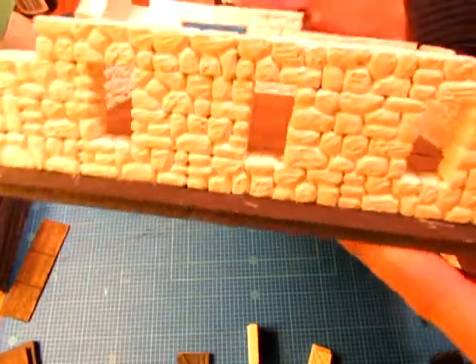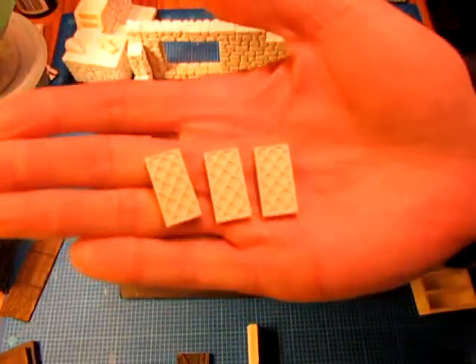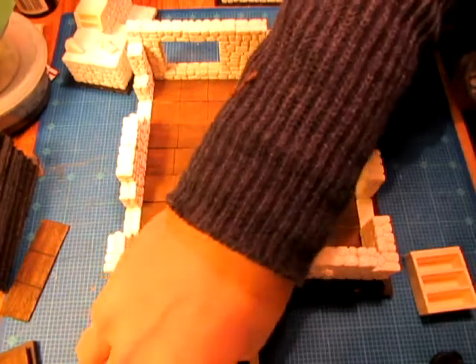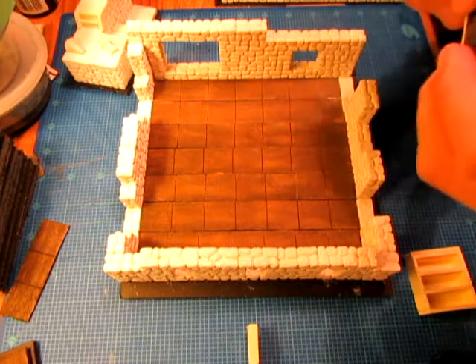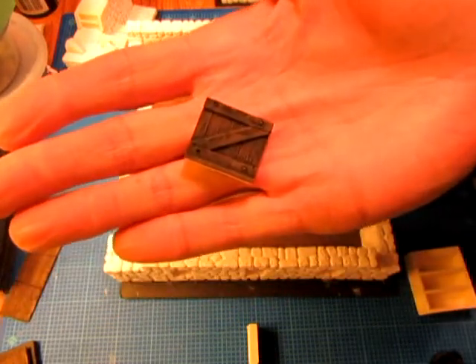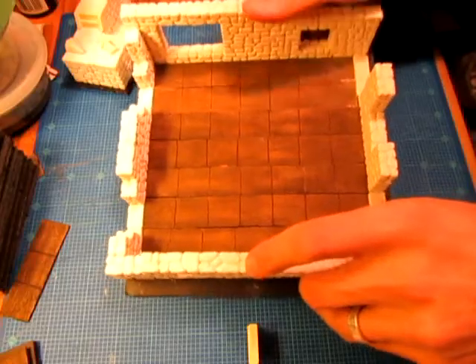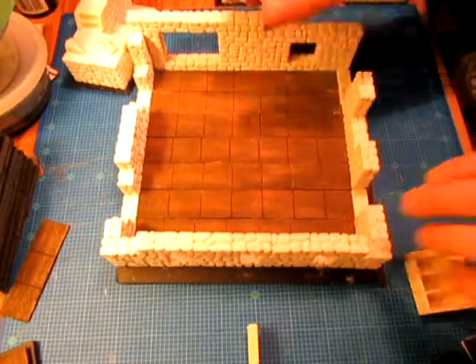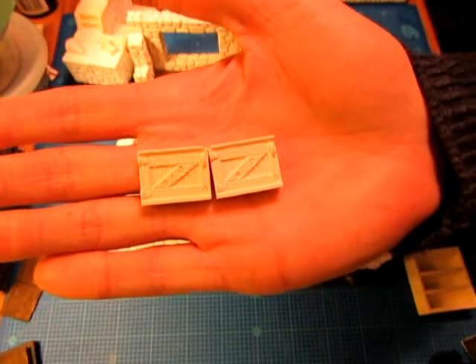I'm going to take that out for a second. I've got three windows along one side and they're going to be inserted with these three window panels once they're painted up. I've also got half a door that's going to be behind the bar — sort of a hatchway for perhaps a back closet or storage room where the beer casks are kept. The website also had a large opening here that was partially filled with a couple of half doors, and I'm going to paint those up and insert those.